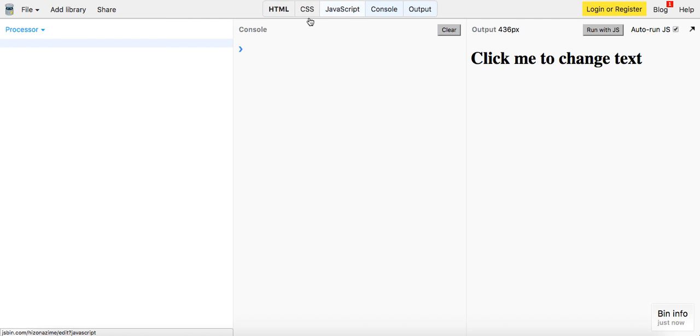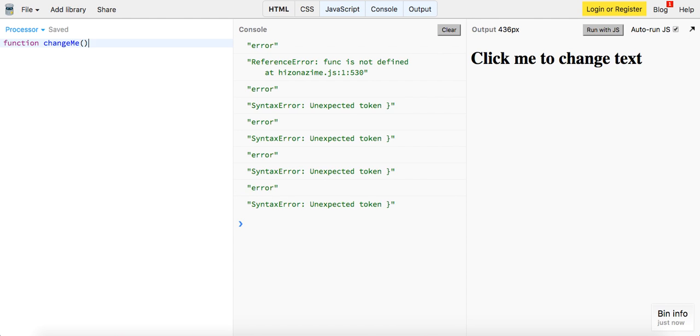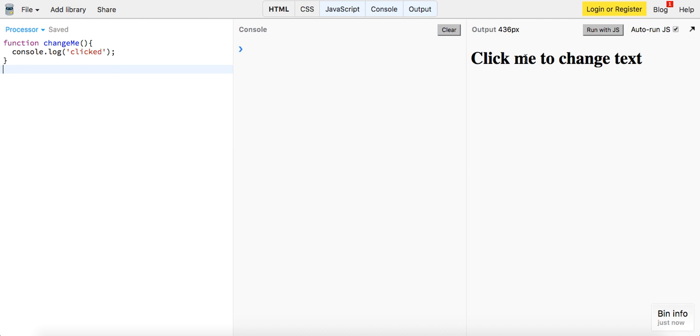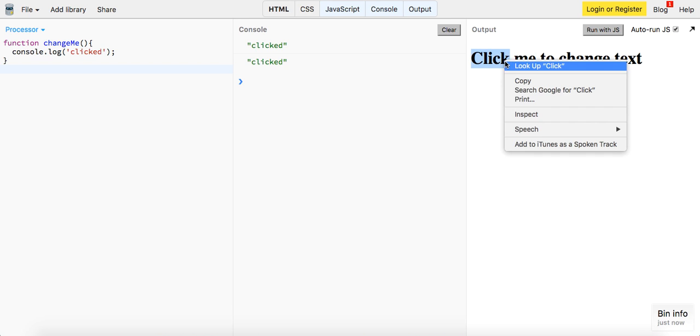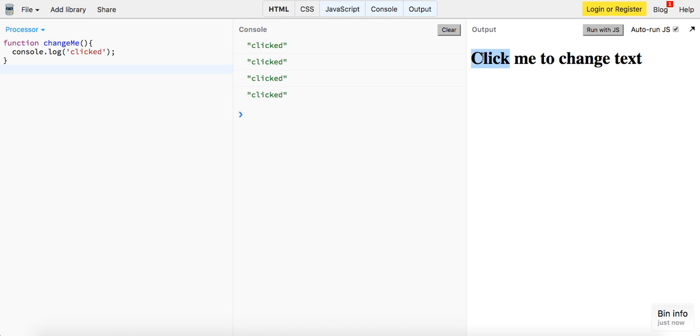Let's go into our JavaScript file and create a function changeMe, and let's make sure we're getting into this method body. Clicked. Let's go down here and click it. Clicked. We're getting it. Okay, cool.